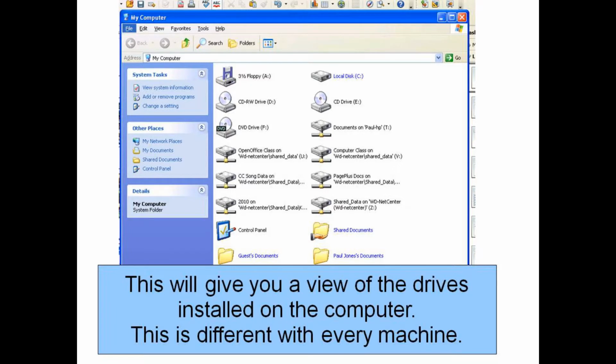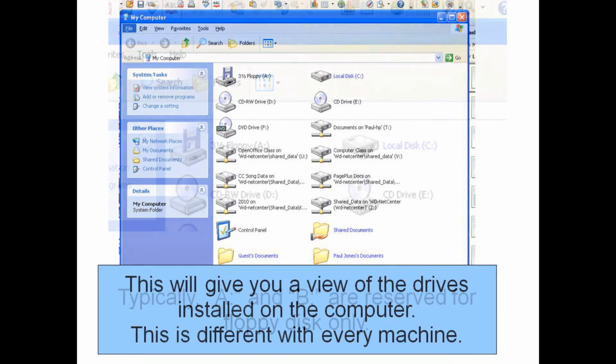This might be the list that comes up as a result, and take notice that I have quite a few drives on my computer. Now on the top we have what the actual drives are on this specific machine, whereas the icons with bars on the bottom of them are connected to my network. This is one of many views that we can look at.